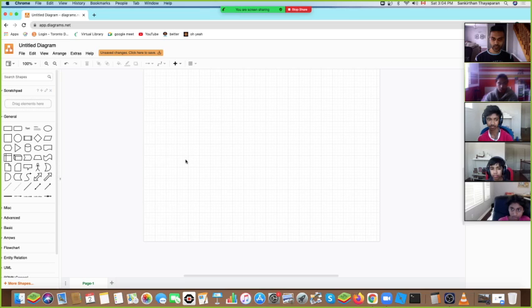Another thing is, if you want to model something, everything can be modeled as a function. A function is nothing more than a black box.